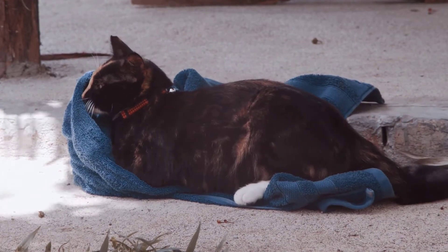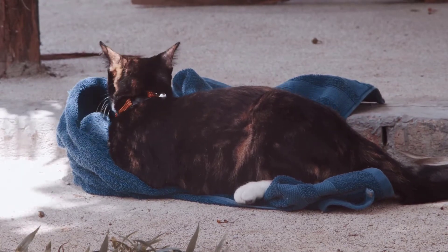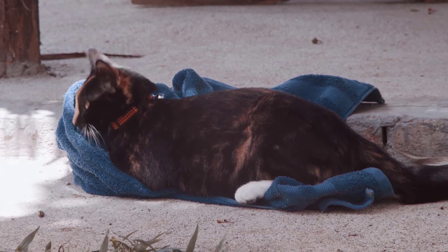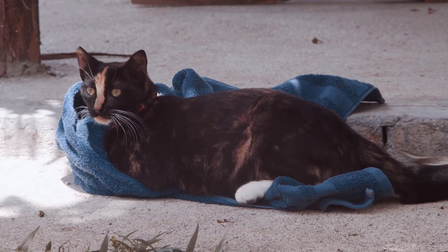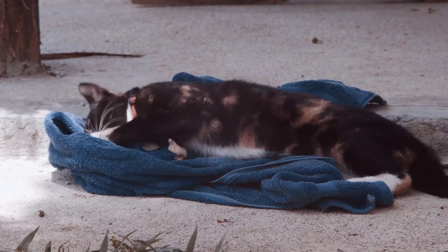What are the signs and symptoms of tapeworm in cats? The adult tapeworm is a long-segmented worm that can live in your cat's intestines for months. Small egg-filled segments break off the worm and are passed out in your cat's feces. These segments are not alive, but they remain mobile for some time. In many cases, you may not know whether your cat is infected with tapeworm, as no symptoms will be present or detected.